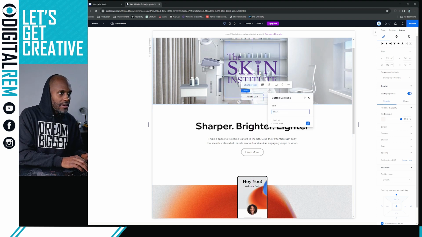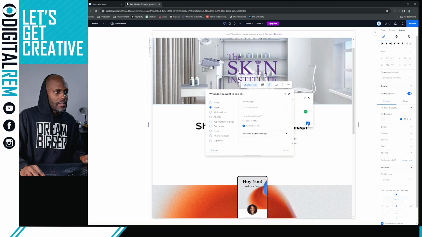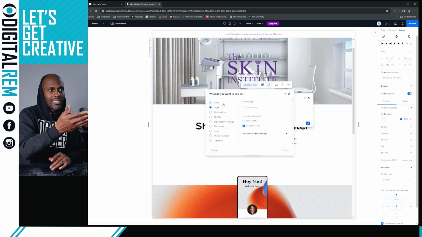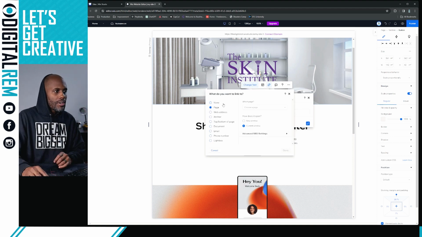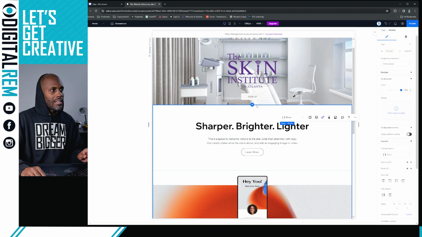So let's say sign up. Now you can add the link to the button. So just like the link for the menu, it's the same thing. You can have a web address, you can have an anchor point, whatever the case may be, but it'll give you a link to go to. So when somebody clicks this button, it'll go somewhere. Right now, we will just keep it at none because we don't have any pages or anything set up yet, and just leave it like that.